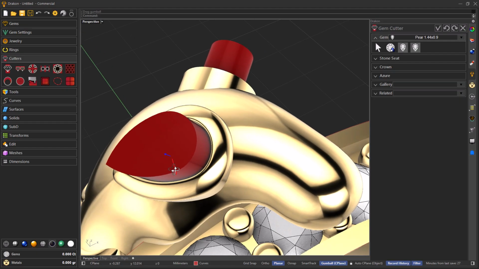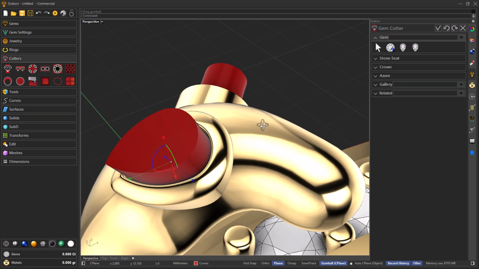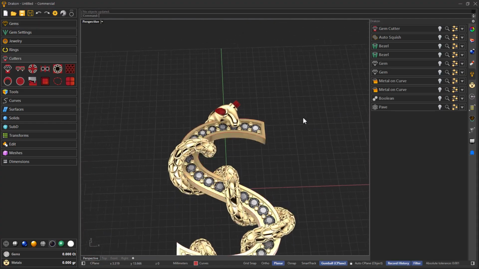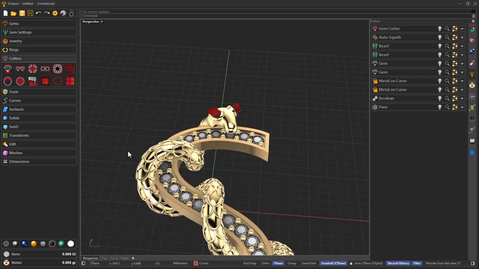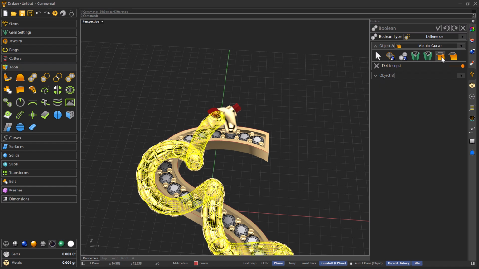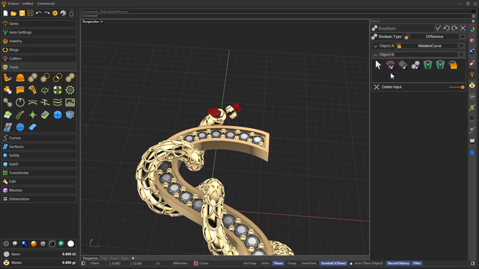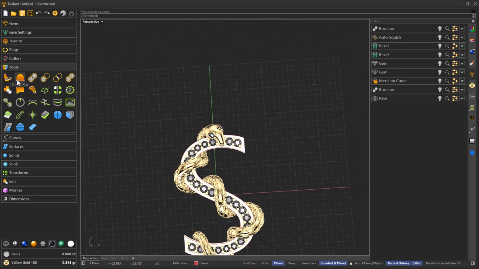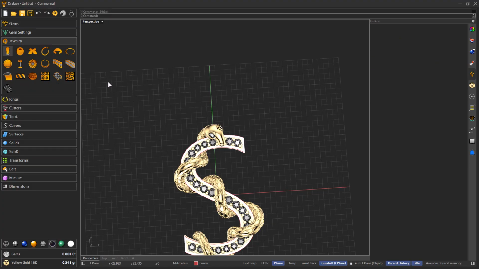So what we will do is to increase a little bit the girdle offset, and let's say for the boolean the same operation. So boolean difference, to remove the cutters from the, in this case from the other part, which is this one. So we create the stone seat, and finally we will apply the bail here under jewelry.